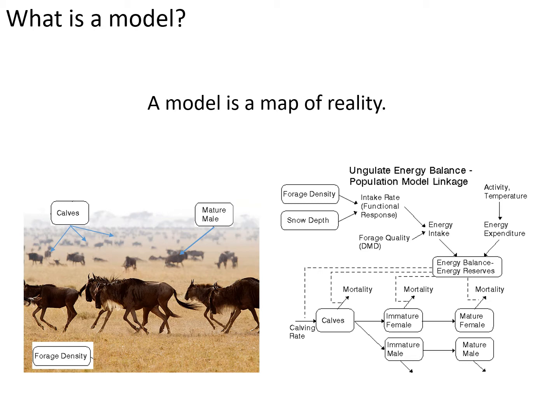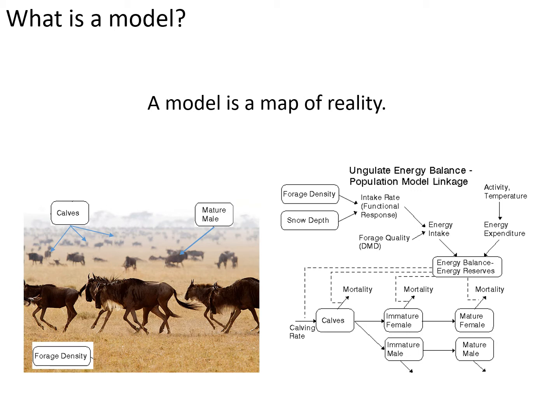And then if we're interested in the state of the population of wildebeest over time, then fundamentally we're interested in the size and number and sex of individuals. So you can see in a particular model of wildebeest, we start toward the bottom left with some rate of calves being born, and then we're modeling. You'll see that little square box that indicates a state variable, the number of calves that are available at any one time.